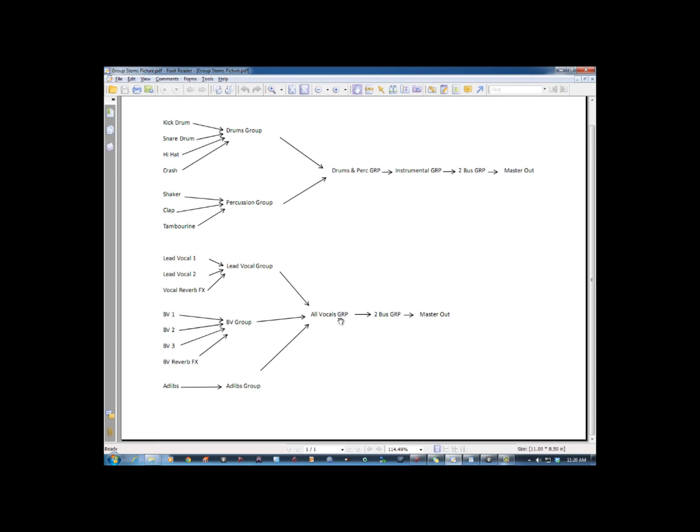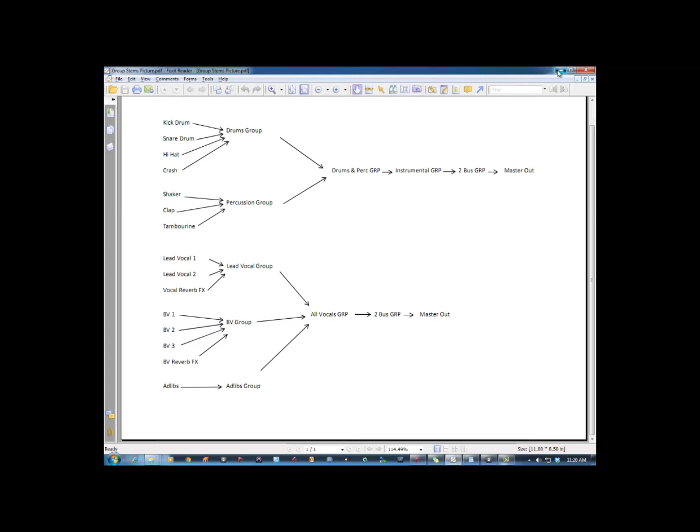Or for more control, you can export drums separately, percussion separately, lead vocals separately, background vocals separately, ad-libs separately, and so on. So you can give the mixer as much control as he wants. On a tight deadline, they probably just want a vocal and instrumental. If they're doing a complicated scene where they want a lot of control over the music, you probably want to give them all of these.